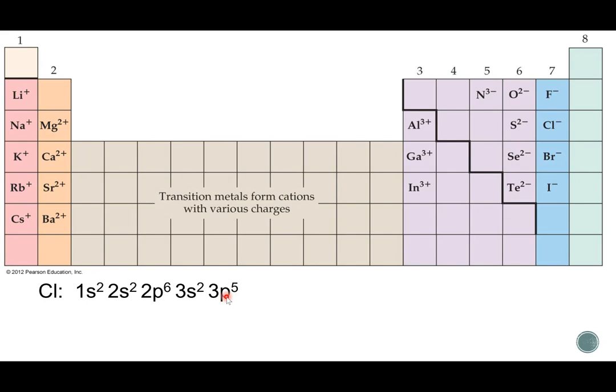Okay. So when chlorine goes to bond with other elements, it will steal an electron and put that extra electron in a house. So it's going to take an electron from somebody else. It's going to put it into that 3p orbital. And when it does that, it's now going to have 8 valence electrons. Well, what happens if you add an extra electron to an element? If you steal an electron, what does that electron have?